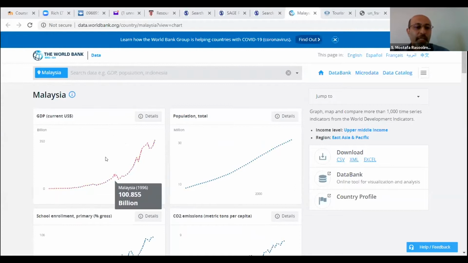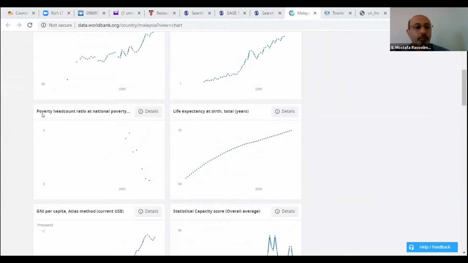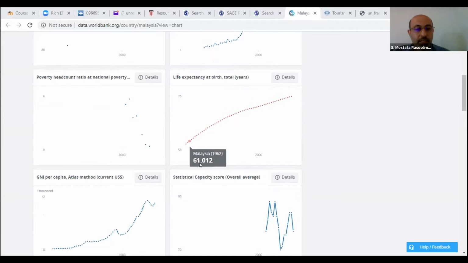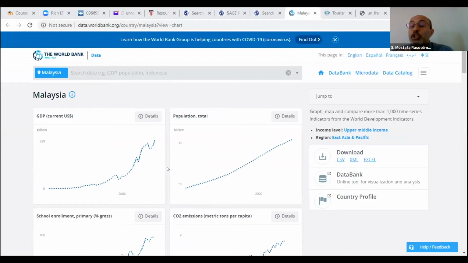For example, GDP of Malaysia, population, school enrollment, CO2 emissions, poverty headcounts, life expectancy, different variables, different indicators. So if your research needs this type of secondary data, there is no need to collect new data. It's not possible to collect such data. You have to use this type of secondary data for your research.